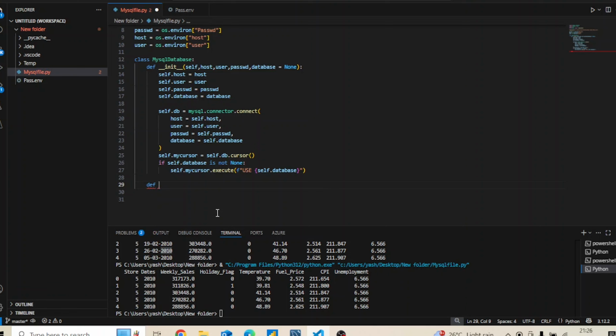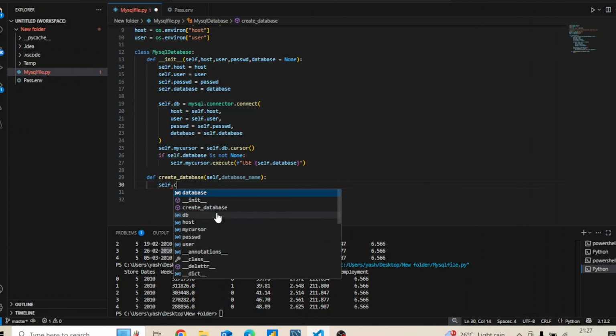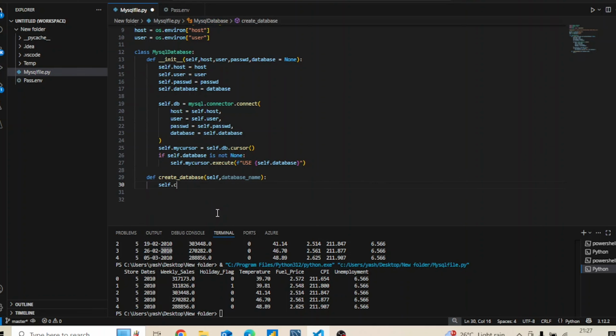I will create a function known as create underscore database, okay? And within this I will pass self comma database underscore name, right? Now within this I will say self dot myCursor dot execute.